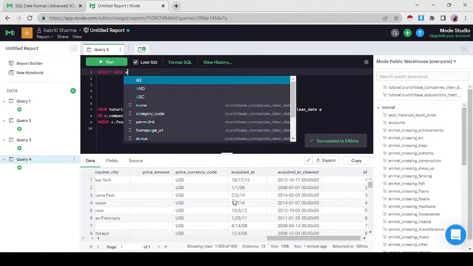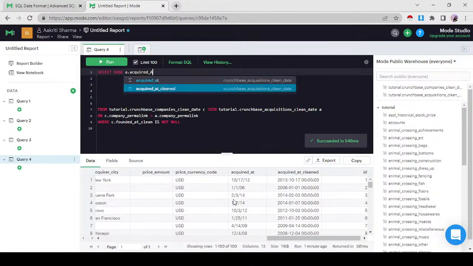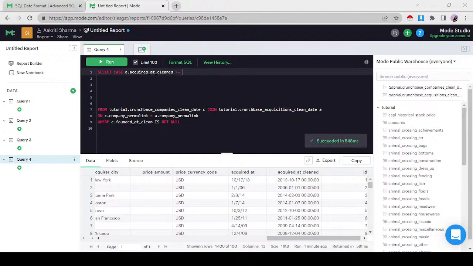So we'll say the acquired at cleaned should be less than or equal to... case. For those of you who are not aware of the case statement, you can check it out. It was like the 6th episode in the series. Depending on whether a condition is satisfied or not, case will add a value to a certain given table.